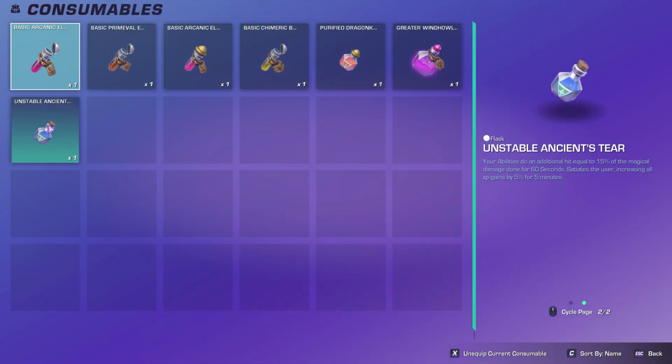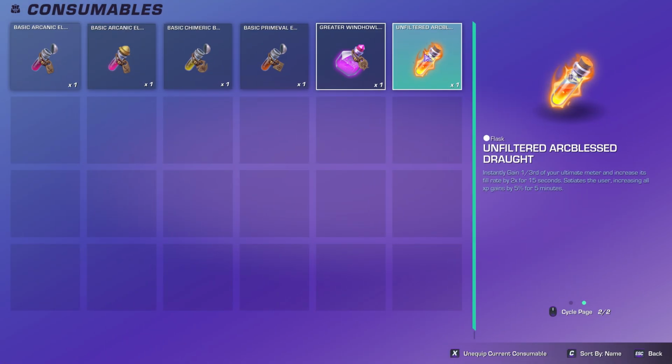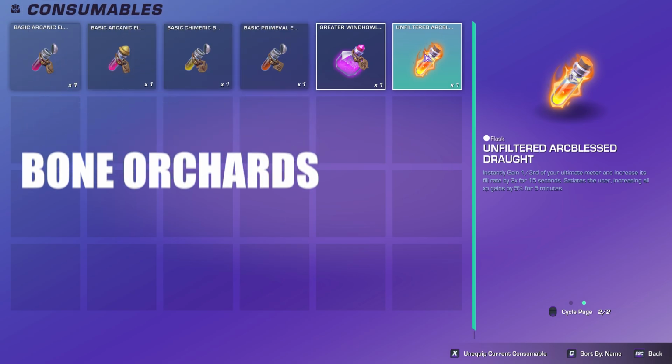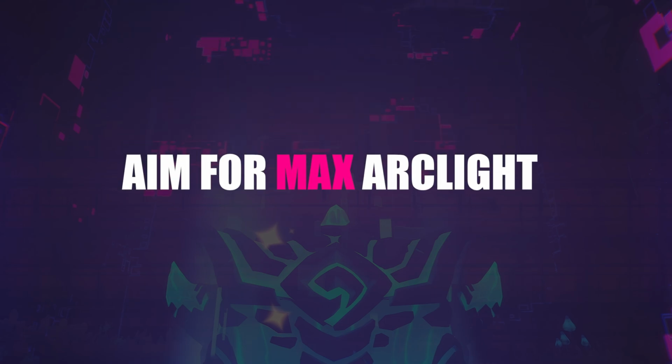The ability power equivalent is the Unstable Ancient's tier, in which abilities do an additional hit at 15% magical damage done for 60 seconds. And the Unfiltered Arcblessed Draught instantly gives you 1/3 of your ultimate and gives 2 times the filling rate for the next 15 seconds. This is a great potion for gaining your ultimate very quickly and can be found in the Bone Orchards. You'll want to aim for max Arclight 3 chests while farming for these potions.